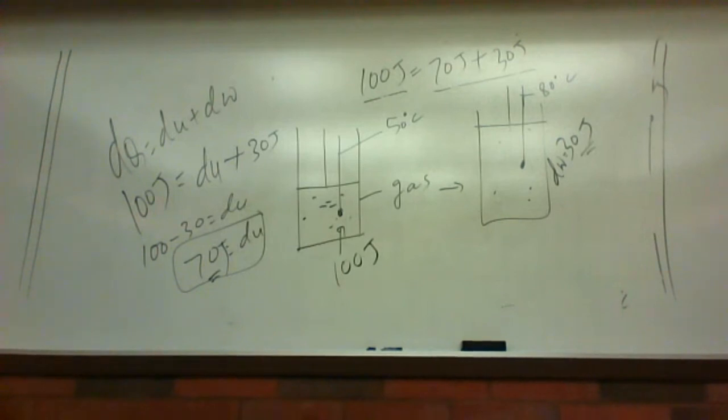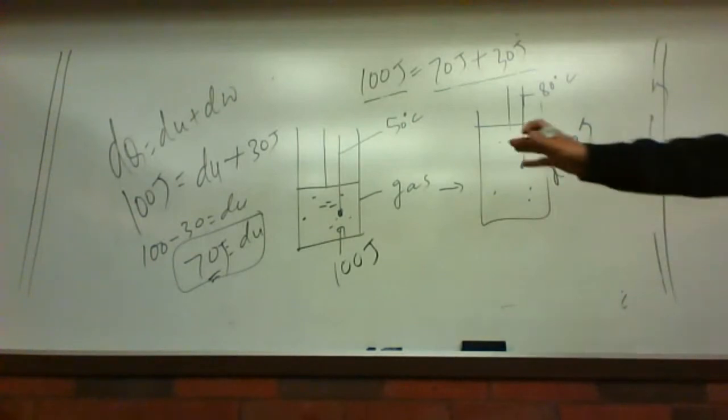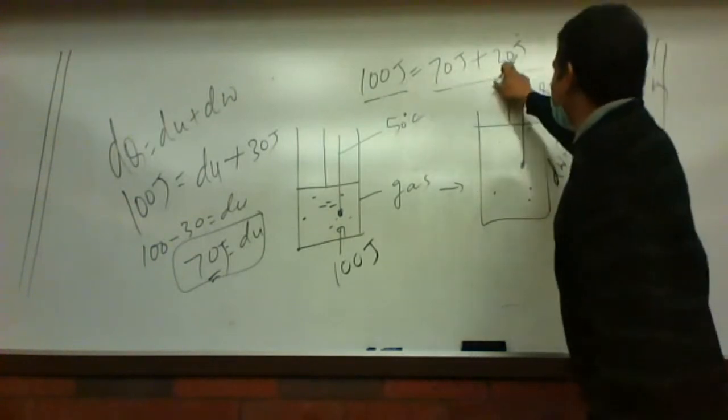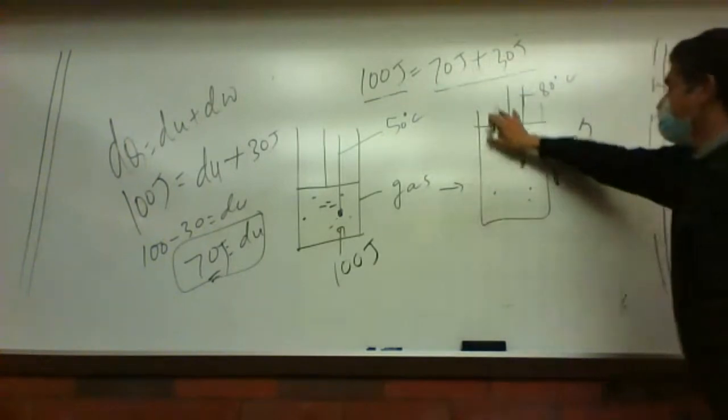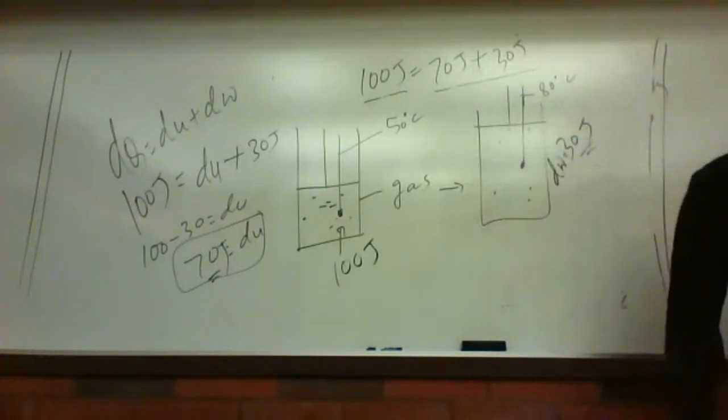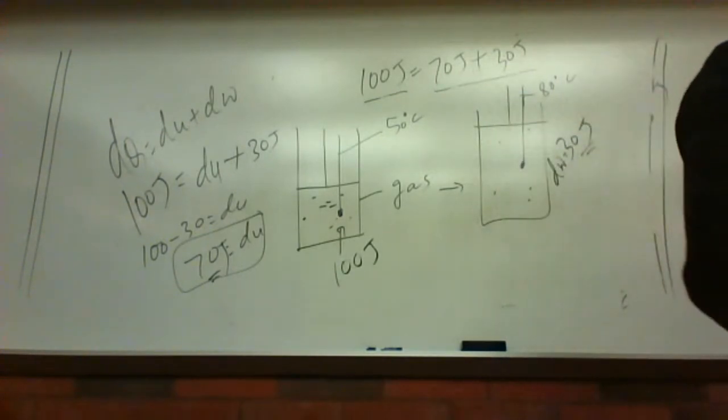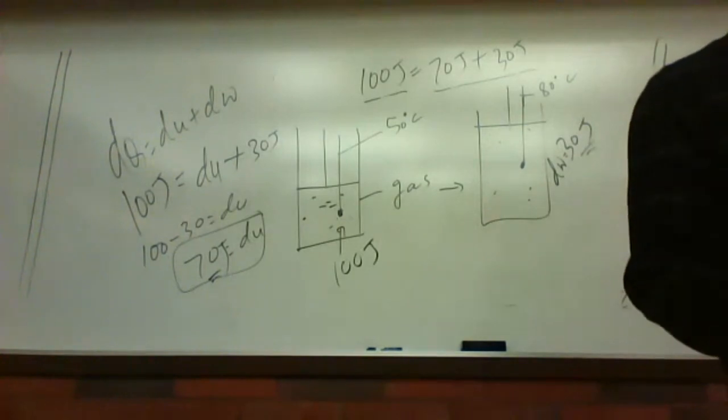I started with 100 joule, and at the end of the work I still have 100 joule. I didn't destroy energy, right? I just changed the form. So this was a heat form. This is a work form. This is what we call the internal energy, or it's kind of the lost energy. Internal energies, yeah.